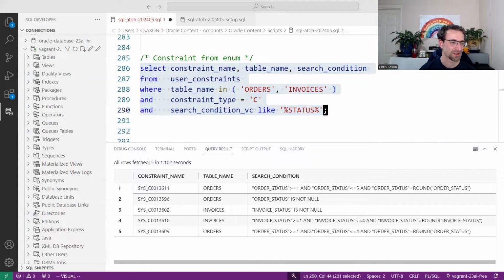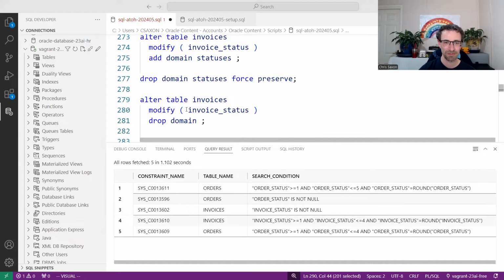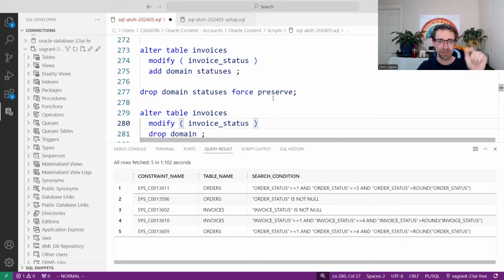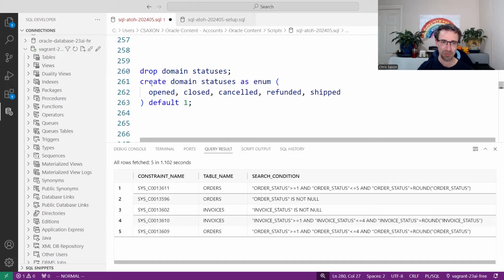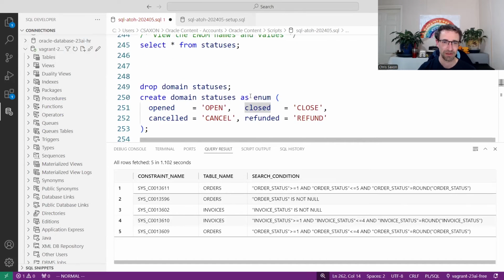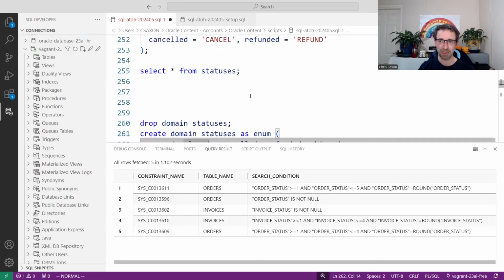Can you create a foreign key constraint on a domain? You can create a foreign key constraint on a domain column, right? You can only define check constraints and not null constraints in the domain itself. But the column that you use can be a foreign key. So I can't do create domain blah blah blah foreign key, but having assigned that to a column, you can create a foreign key on that. So we can't create a generic foreign key to a table column, for example.